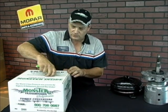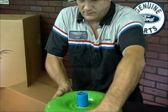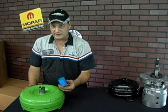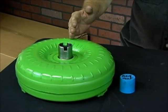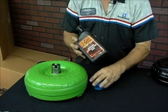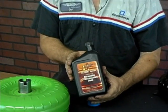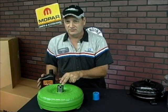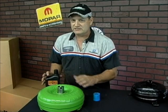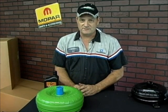This is a converter. They do come in different colors — some are green, some are black. This converter happens to be close to a factory stall rate, so it's a full-size converter. If you notice on the front, it has a hub protector that protects the converter hub during transit. The proper installation is to first add one to one and a half quarts of transmission fluid — we use Schaefer's full synthetic fluid, which is compatible with any mineral and synthetic fluid on the market and withstands higher temperatures. This will lubricate the clutch inside and reduce pump drag when you first install the converter on the transmission.